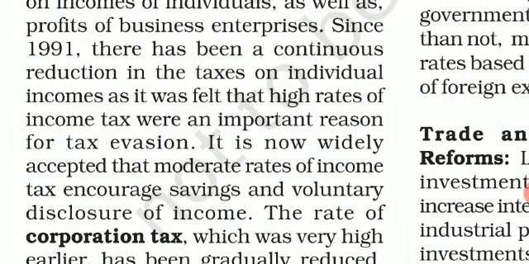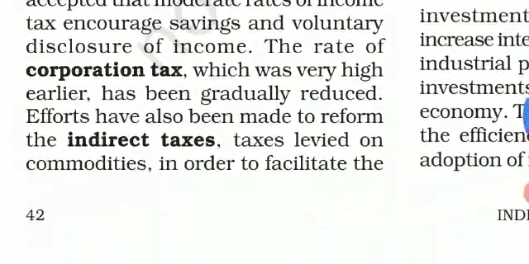And as a result, what happened for this direct tax? People got encouraged for savings and to voluntarily disclose their income. Second, the corporation tax was also reduced. Any of the industrial sector which were producing and the profit which they were generating, their rates were also reduced. So they also started showing their full income and started paying to the government. These were the reforms which were done in the case of the direct taxes.